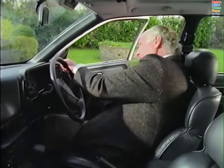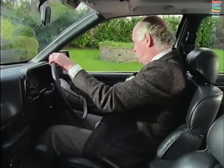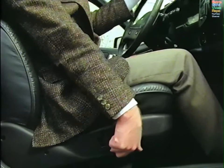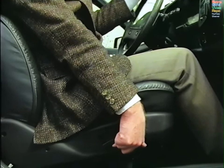But even so, without doing that, there is an enormous amount of space in the back and lots of legroom for the passengers. And then there's the driving position. Well, that's absolutely crucial. A fella either likes or doesn't like a car, depending on how comfortable he is in it, given that all other things are equal. And this is amazing because it is actually tailor-made for you. You just build it round yourself.